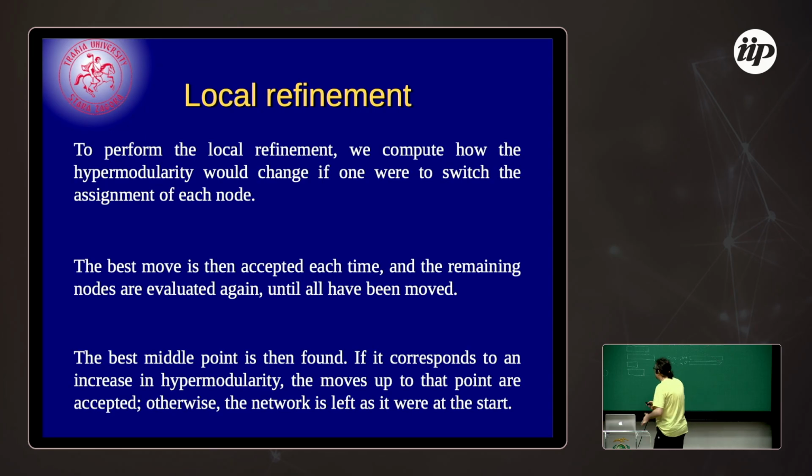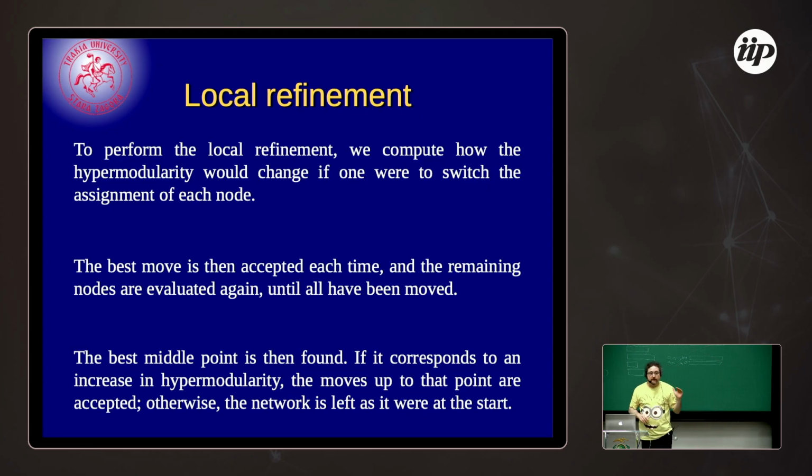The local one means you do the split. Any split, this one, it doesn't matter. As you have done the split, you have taken some nodes and you go here, you go there, you go there, you go here, you go here, you go there. And you stop, okay? Then you say, all right, suppose I take each node and say I assigned it to the left, and instead I say, no, now you move to the right. Or it was on the right, and say, no, now you move to the left.